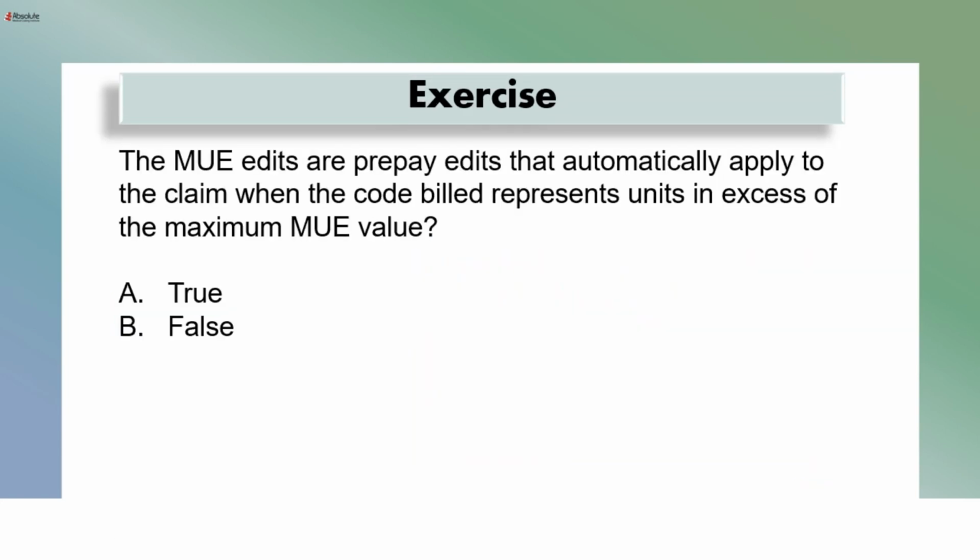So this one's a true or false. The MUE edits are prepay edits that automatically apply to the claim when the code billed represents units in excess of the maximum MUE value. Is it A, true, or B, false? You have 30 seconds and your time begins now. Good luck.